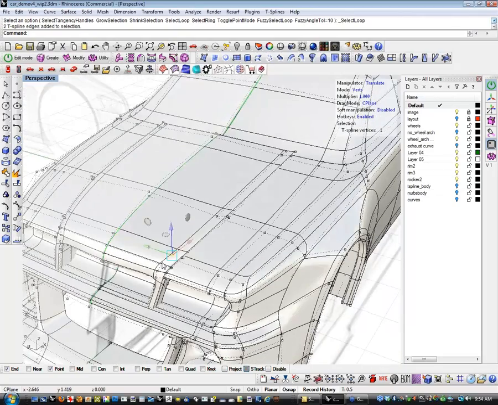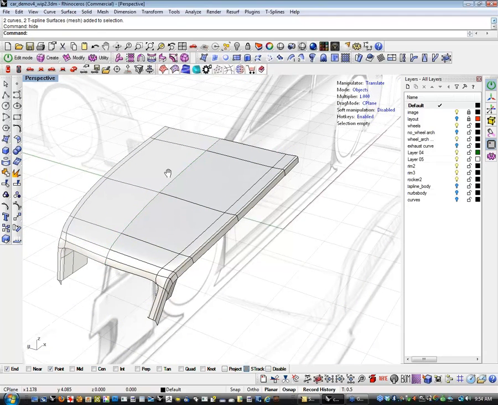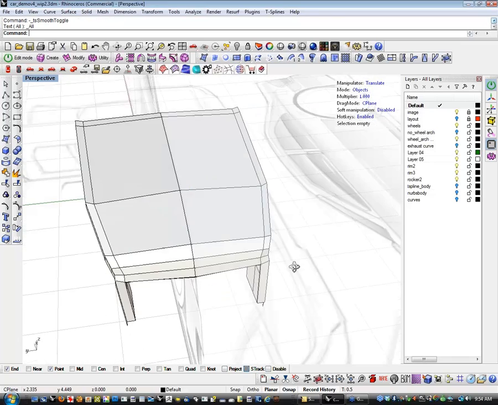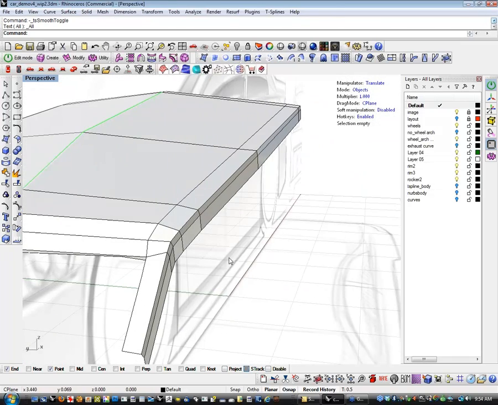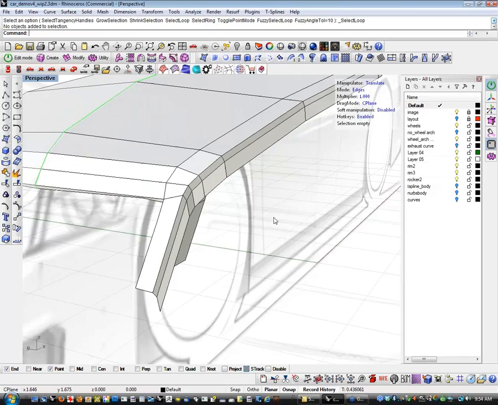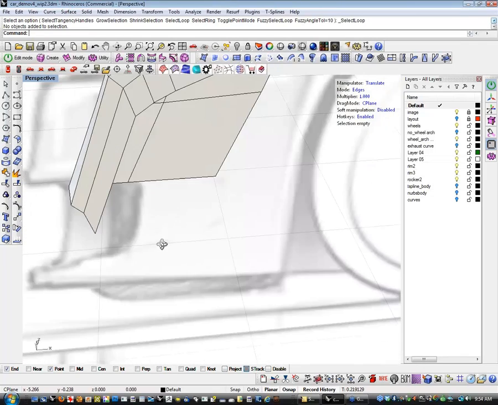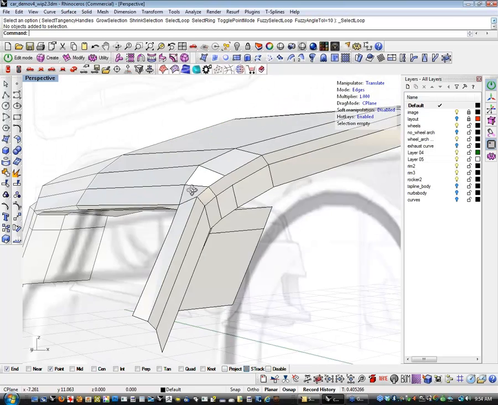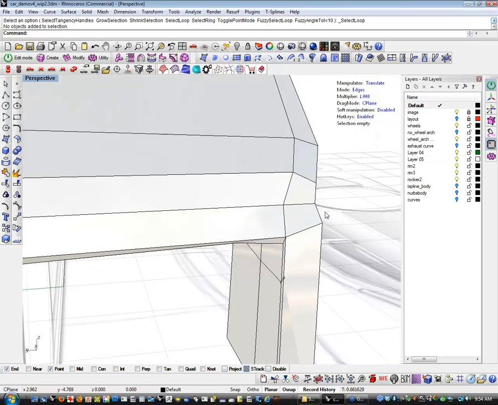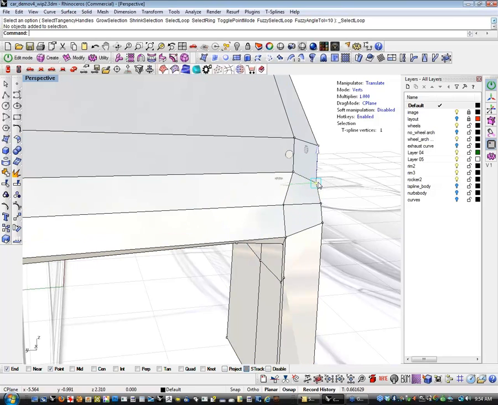Now, if you start getting to the point where the thing is getting really out of shape, let's take a look at this. Go into box mode and take a look at what you've got. All right. If you've got a huge dent in your box mode like this right here, then that's a good place to start looking at your inflections. So let's take some of that out. And I'm just going to go into point mode. I'm just going to eyeball this to straighten it out.